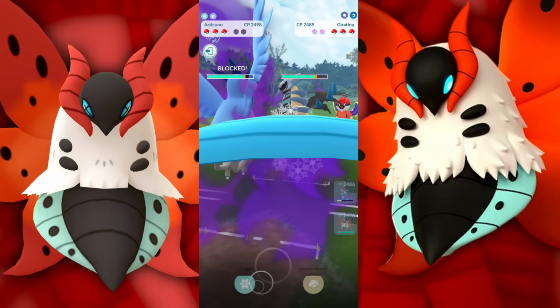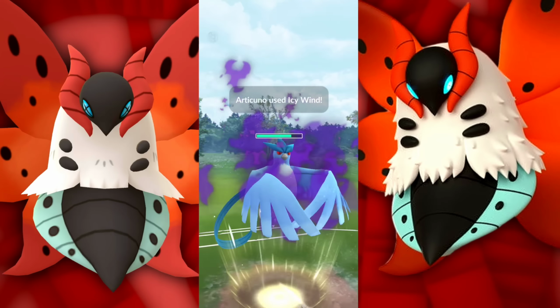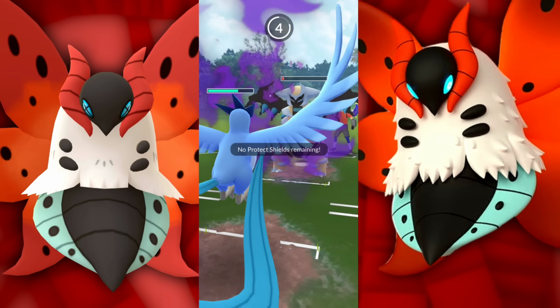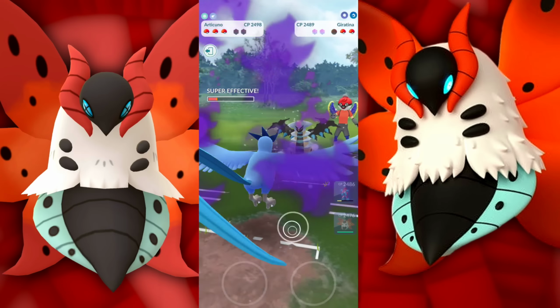And Volcarona going up against Giratina is an absolute fail. Now you could go with Hurricane, which is going to be giving you a little bit better coverage, and I think you should probably substitute that for Bug Buzz. Overheat is just too good of a move. It hits so hard, plus you're getting stabbed. You probably want to hold on to that.